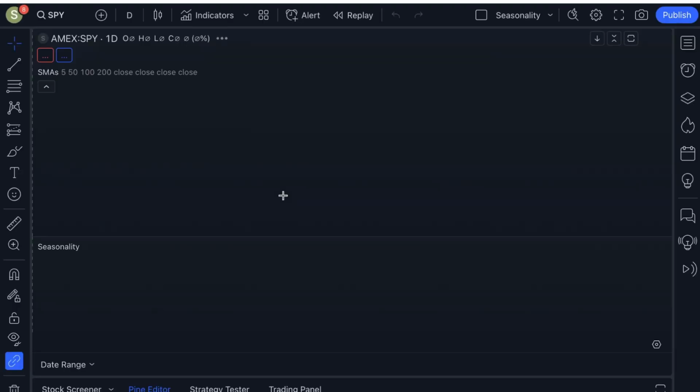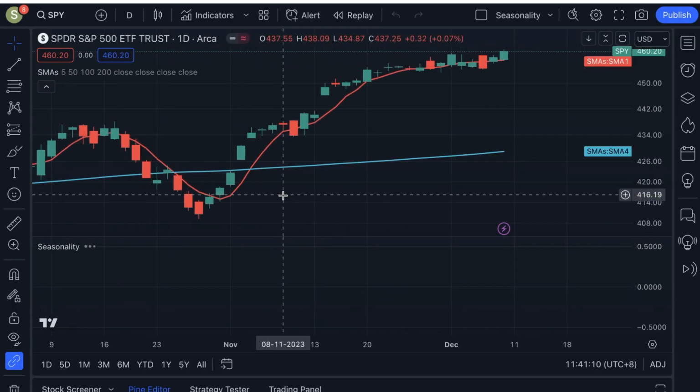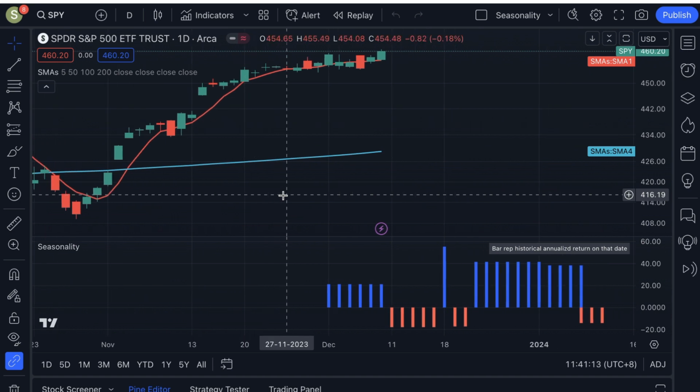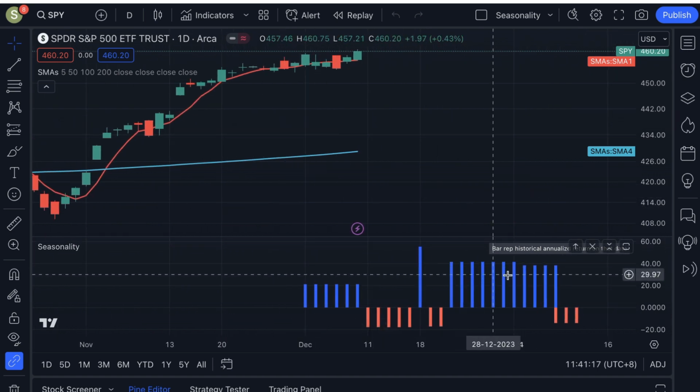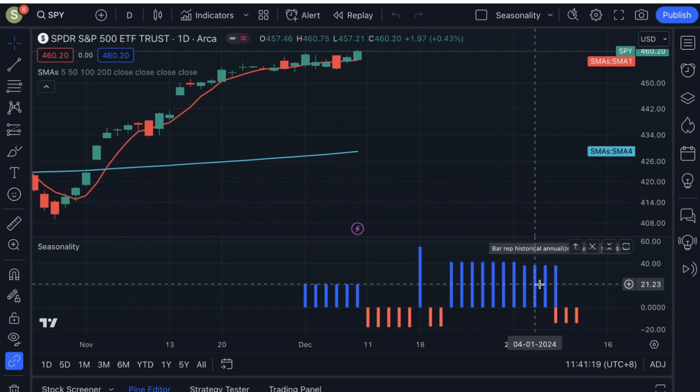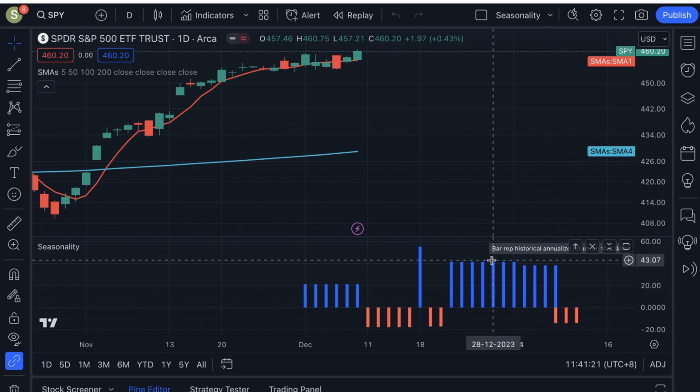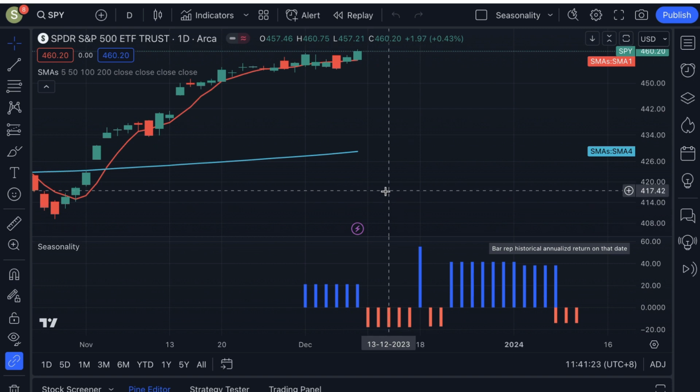Seasonality refers to the concept how seasonally the SPY would perform in a given period, whether it's a day, a week, a month, or a quarter. Here we are looking at the daily performance of SPY for this current month and about 2 weeks into the next month. These data are calculated from 1950 until now, so that's over 70 years of trading data.